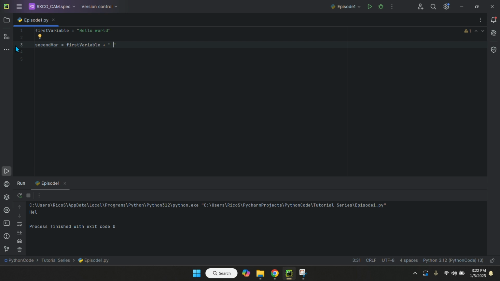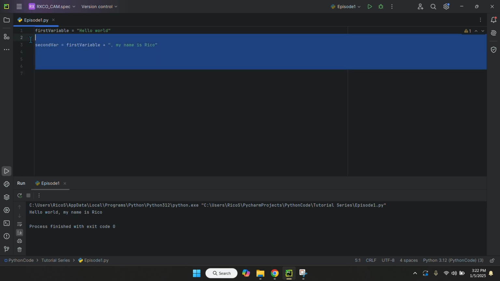You're going to use a space, hello world, comma, my name is Rico. So it's basically saying hello world is its first variable. This first variable goes into this, and you're going to add my name is Rico. You go print second variable, just like that. And that's what you could do with adding. You could add to the strings. And that's a lot of the functionalities of strings.